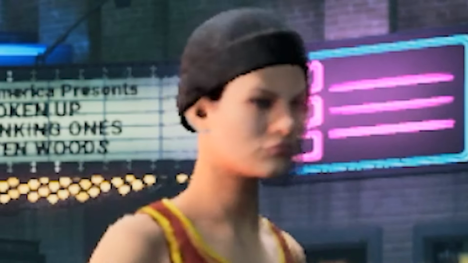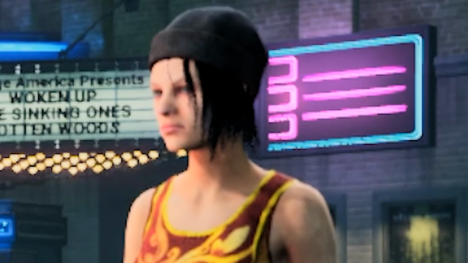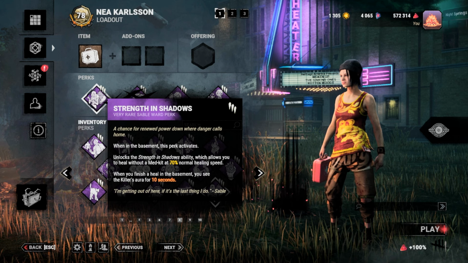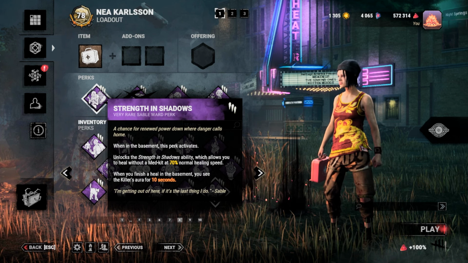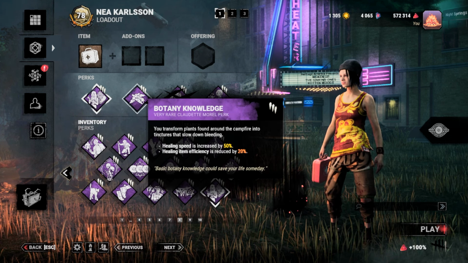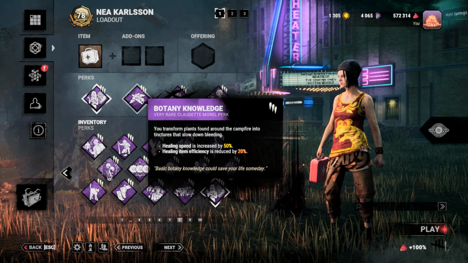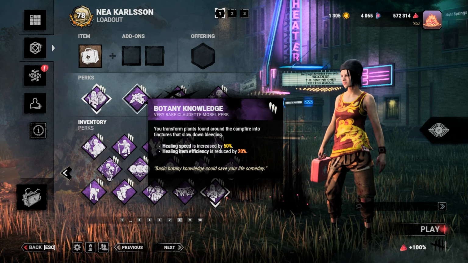Hey everyone, today we are going to be using Nia Harlison along with a super healing build, and here are the perks that we are going to use. So first we have Strength and Shadow, so that whenever we are injured, we can just go down to the basement and heal ourselves. Whenever we finish healing in the basement, we will also see the aura of the healer for 10 seconds. We have Botany Knowledge too, that increases our healing speed by 50%. However, our healing item efficiency is reduced by 20%.